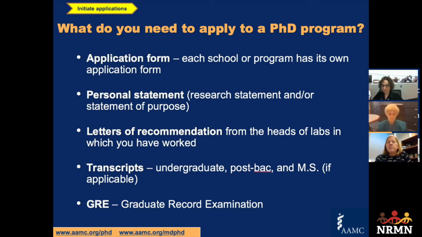And finally, the other component that almost every school will ask for is a copy of your GRE examination. And you should, as mentioned, plan to take that in advance. So definitely by September, you should have taken the GRE so that there is time for them to analyze your writing section of the GRE exam and get the scores back to you. The GRE score is being de-emphasized amongst admissions committees across the country, but with the exception of one program, to my knowledge, every school still requires that as part of your graduate school application.